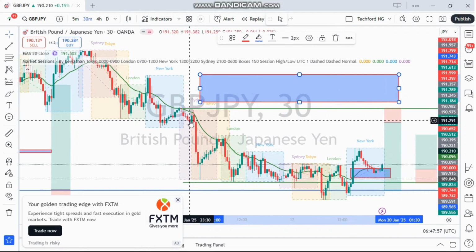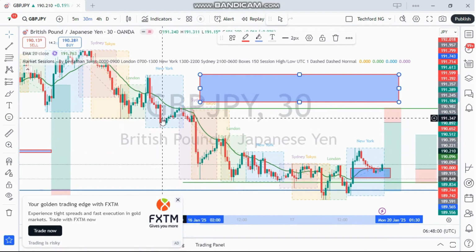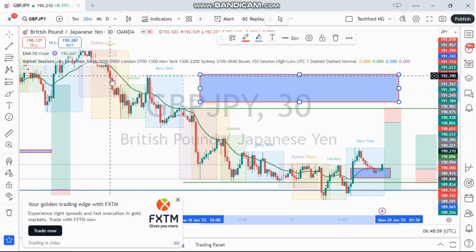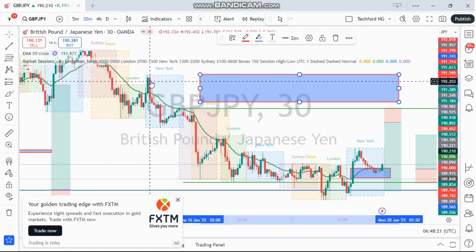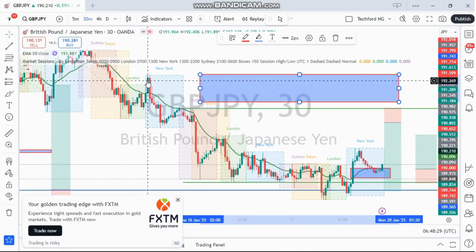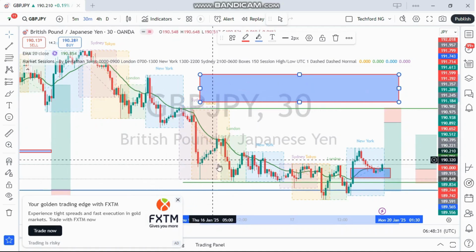This is a fair value gap here. This is a fair value gap here. This is also a fair value gap. You can see this fair value gap was refilled here. These two candles came to refill. After the green candle refilled, there was an engulfing candle. This is an engulfing candle, right? It continued the downtrend. After refilling, it reversed and went down.